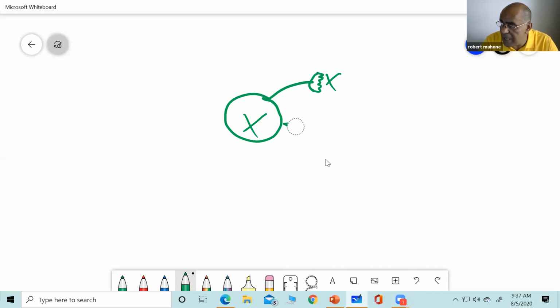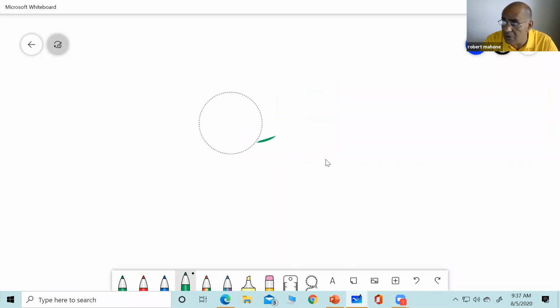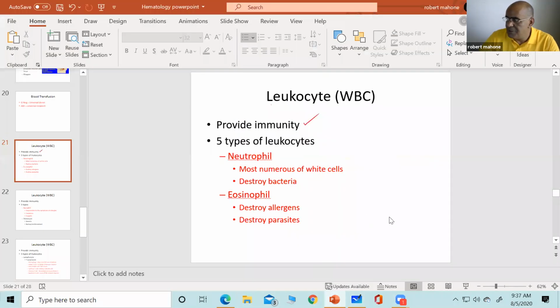So that's what a self-antigen is, okay? Our immune system will attack anything that doesn't have the ID badge that says, I belong to this body, including your own cells if it's not recognized. All right. So there are 5 types of white cells responsible for finding these things and destroying them, anything that gets inside us. And they are typically specialized. They go after the thing that they're designed to go after. For example, the most numerous of our white cells are called neutrophils.